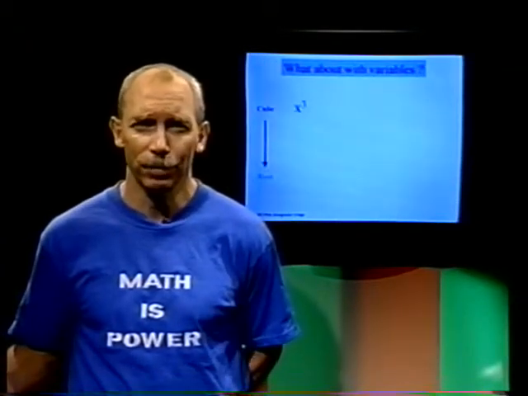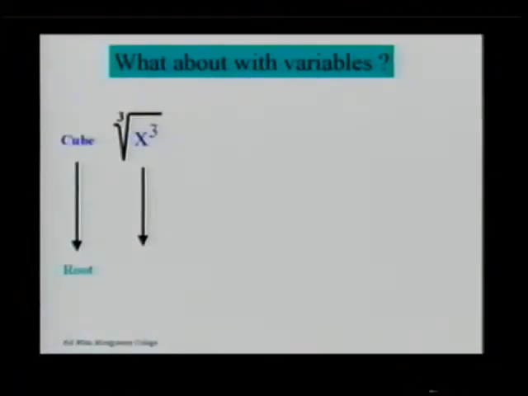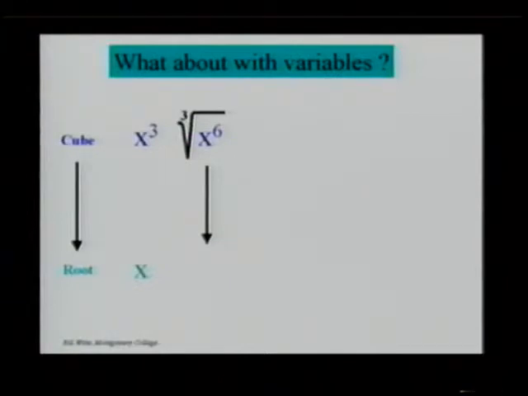It's going to be worthy of us also to know, let's look at the exponents kind of a deal here, okay? The cube root of x to the third, well, that's easy, is x. That's the number that if I multiply it by itself 3 times, x times x times x, I get x to the third. The cube root of x to the 6th, we're getting difficult here. You know what that is? We know the square root is x to the third. The cube root of this is x to the 2nd, because think about it, x to the 2nd times x to the 2nd times x to the 2nd, add exponents, gives you x to the 6th.